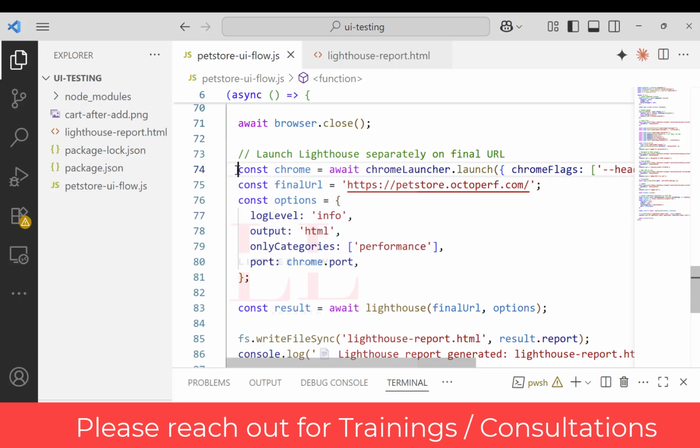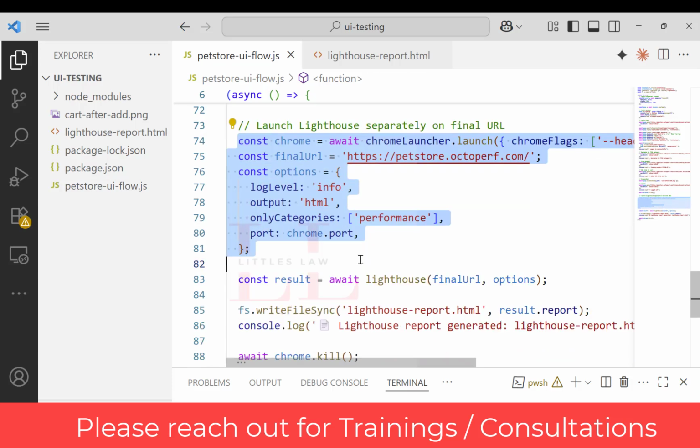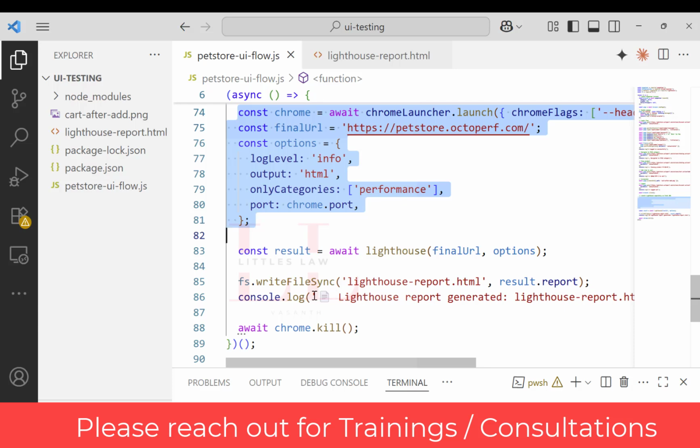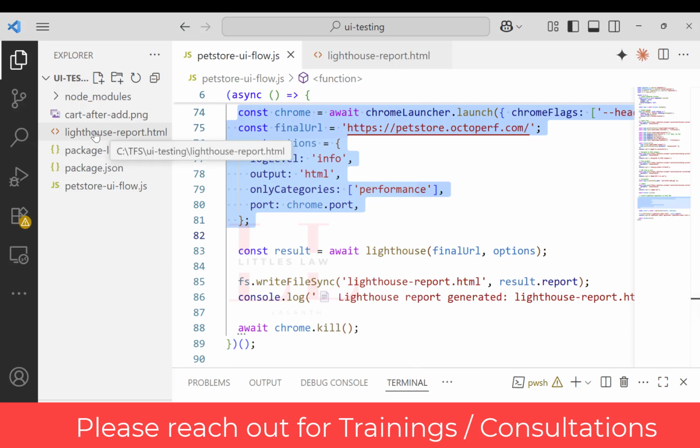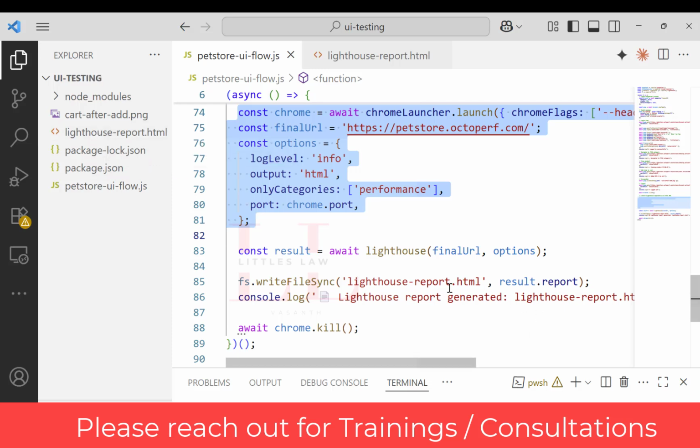So I'm collecting all the responses, and it's not just that I'm going to print it, but I'm going to have a Lighthouse report.html. So this is the previously generated report, but we can get a new one as well every time I generate. In case I want a new one every time, I can add a different version to it, and then it will be generated. So that's what we're going to do today.